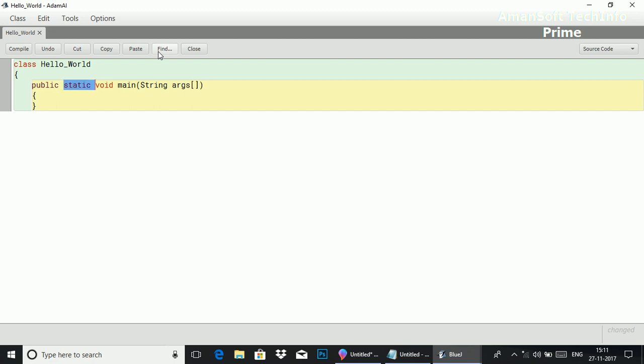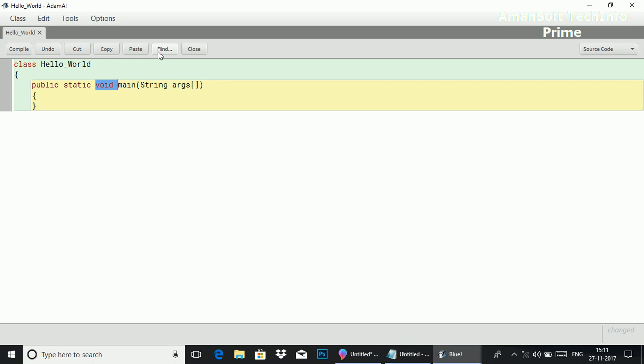Okay, and this function is static. Okay, and this is not gonna return any data type since it is the main function, so it's void. Void says this is the return type. Void means it is not going to return any data, and it is only going to print or process some data.